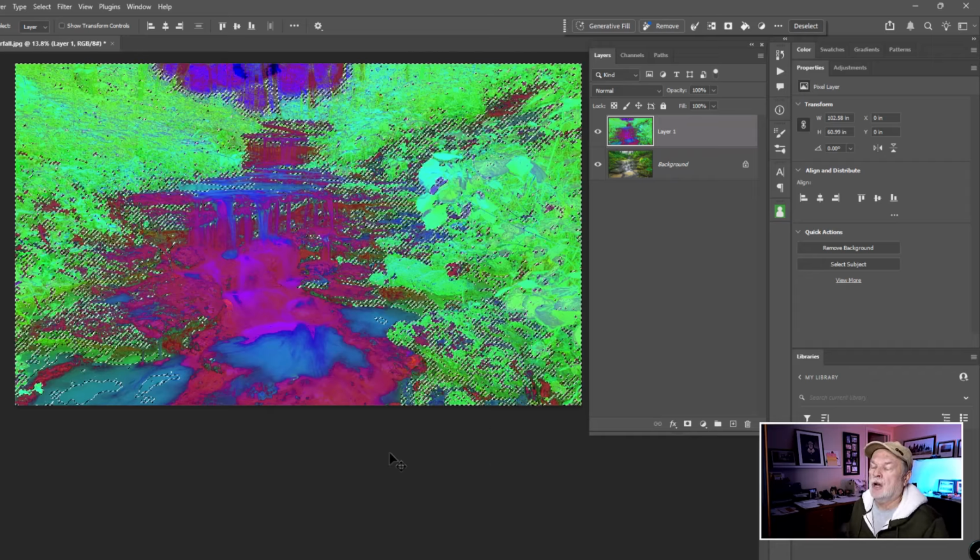Now that I have that, I'm going to hold the Alt key down, Option on a Mac, and click on my mask. It pulls up visually the mask. What I'm going to consider doing, and this is optional, you don't have to do this, is press Control L or Command L. That brings up the Levels dialog box.